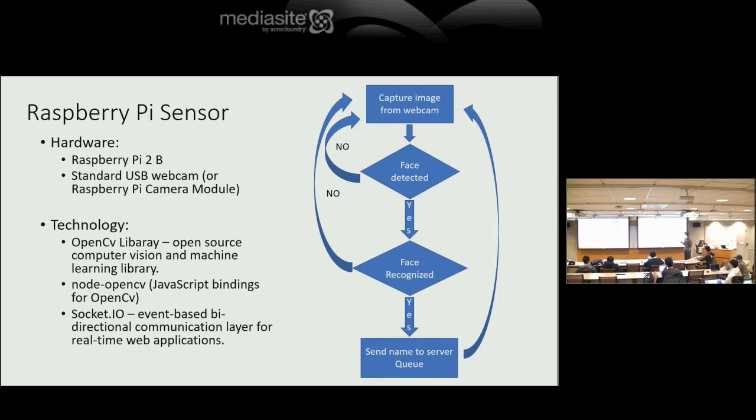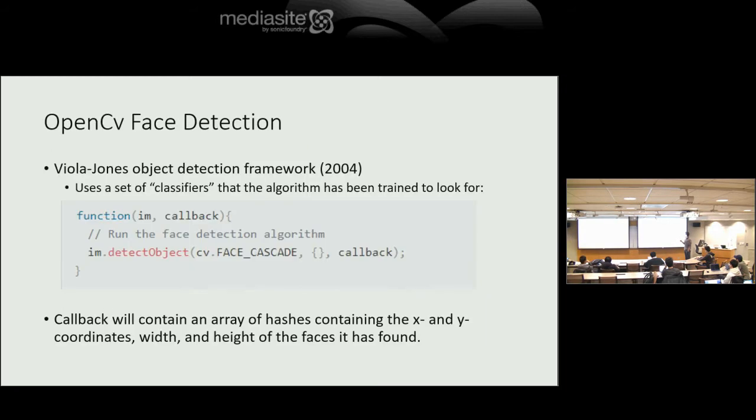So I'm going to talk a little bit about the face detection. I'm from the math department, so I won't go into any detail, but this stuff is interesting to me. The first part is face detection, and this Viola-Jones object detection framework is kind of the de facto object detection algorithm. It can be used for any object, but I think it has been fine-tuned for faces.